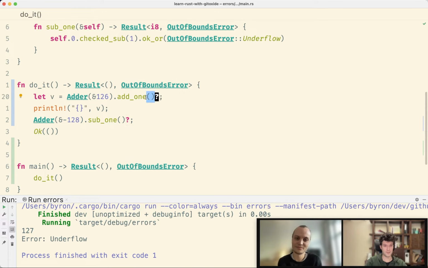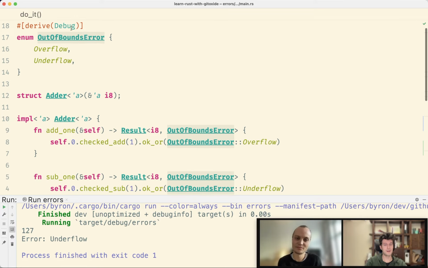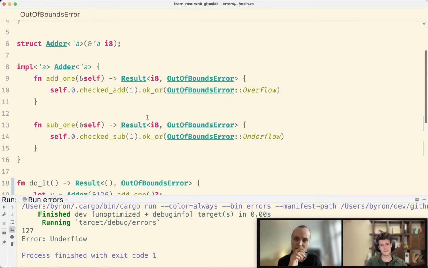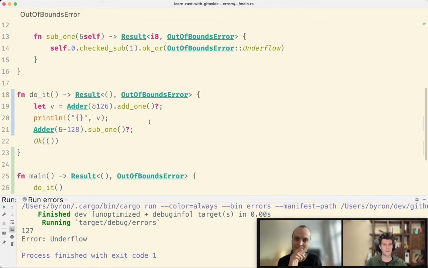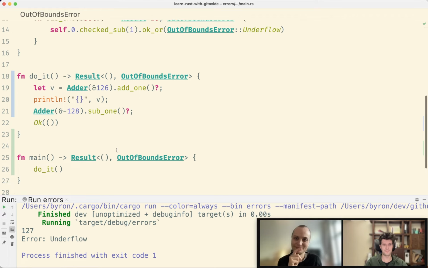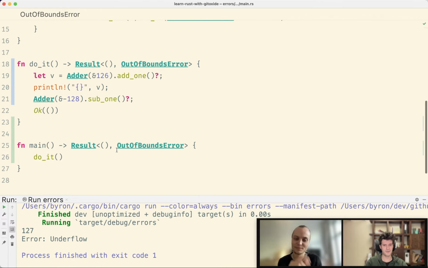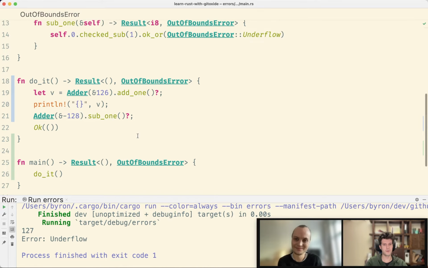Question mark operator just works, and all you need is Debug on your error type. So I wonder why the heck I'm continuously implementing this Error trait that I want to show. Why do I implement this all the time? My whole foundation of the purpose of this is now removed because apparently you don't need it at all.